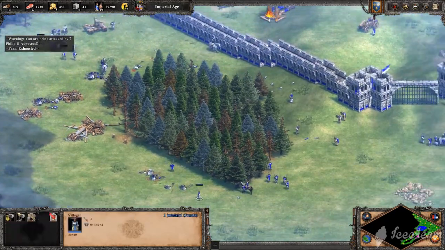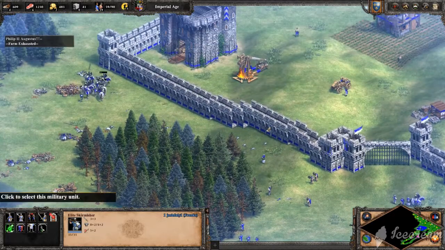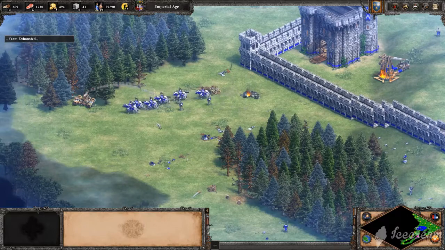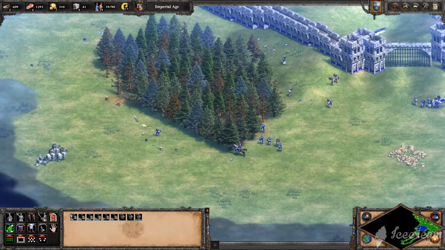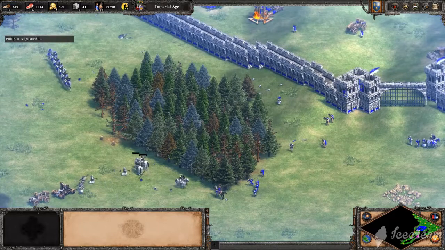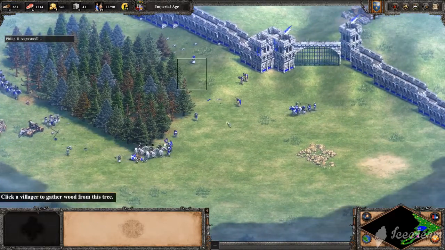Why do we have a villager out here? Get back in there. Fix that guy up. Where the heck is that coming from? Okay, kill this catapult. And he is gone. Okay, there we go. My army. Oh, come on. Can we just catch a break? Wave after wave after wave. Come on. My god.